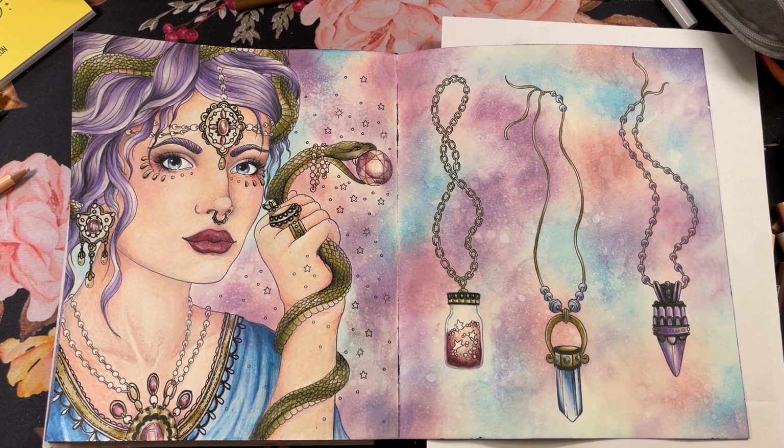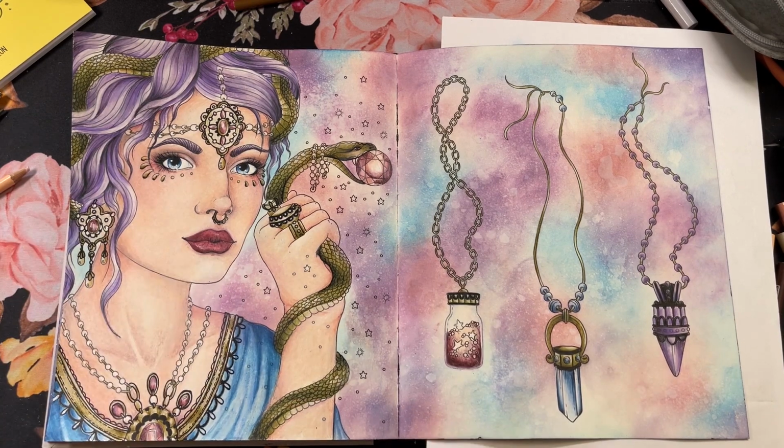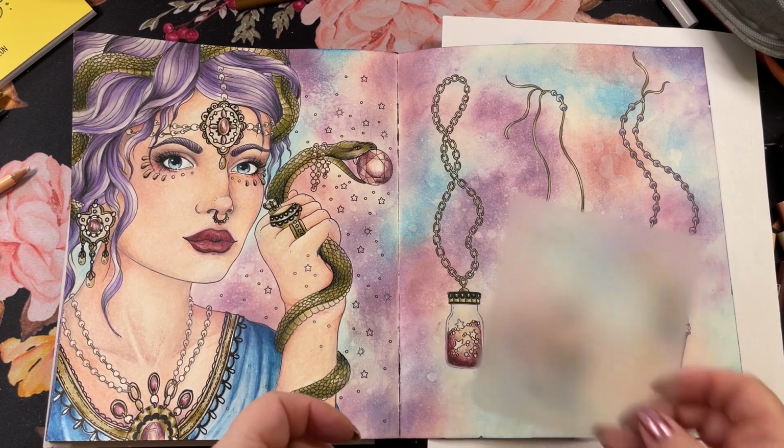Sorry. I'm just trying to get the plastic off. Come on. There we go. Let's hide that from my cat. He likes to eat plastic. He probably heard it and it's going to run in here.